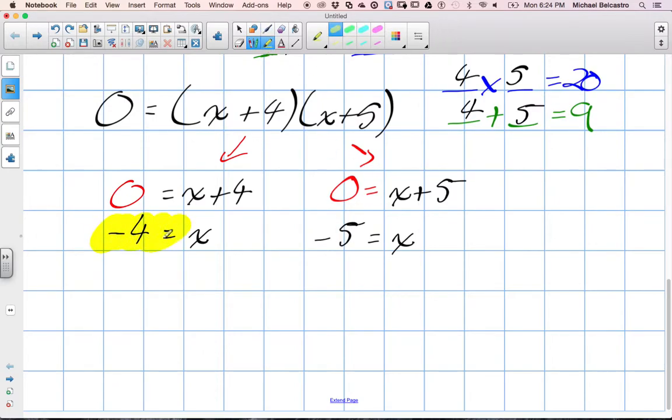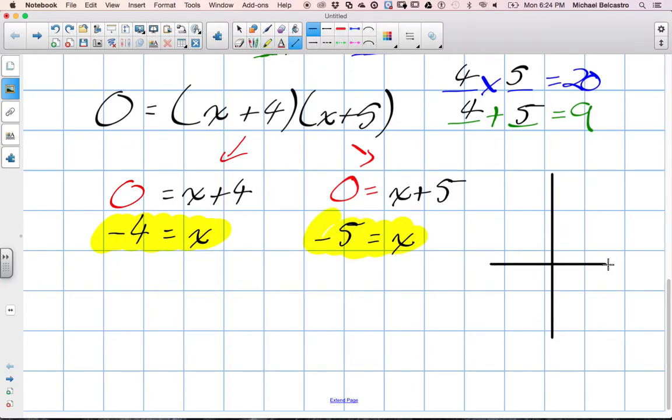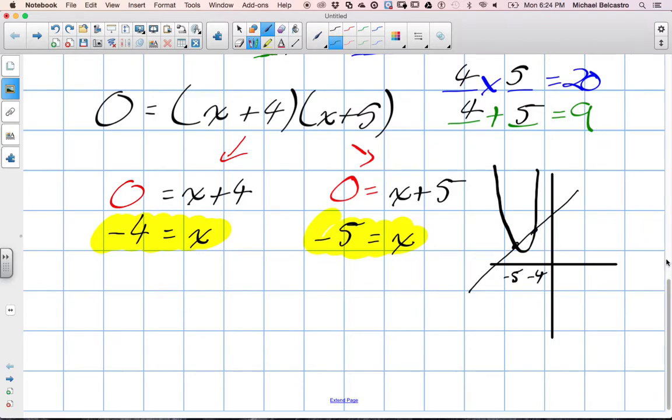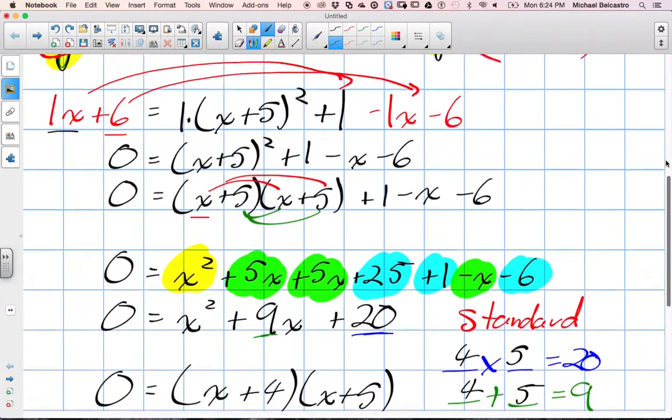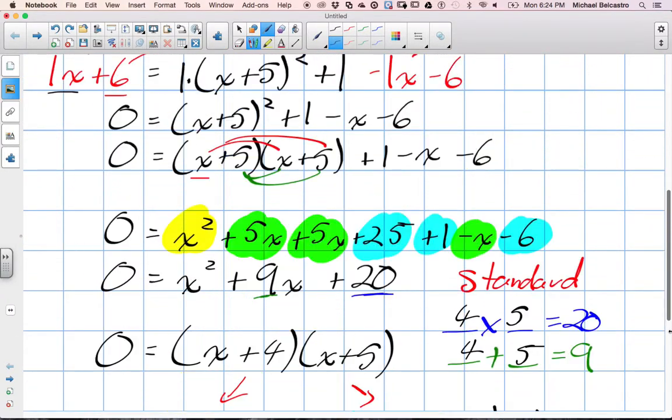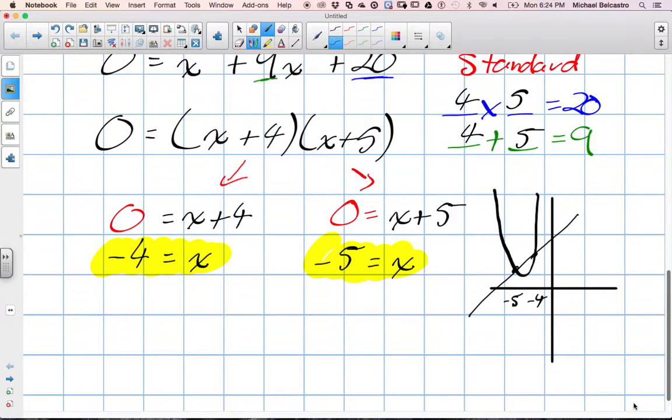We know that the linear and the quadratic function both intersect. So I'm going to do a rough sketch with the information we have here. Let's say here's our quadratic and here's our linear. I don't know exactly, but we know they intersect at negative 5 and negative 4. And was this a positive one? Here, I need to look. Yeah, it was.